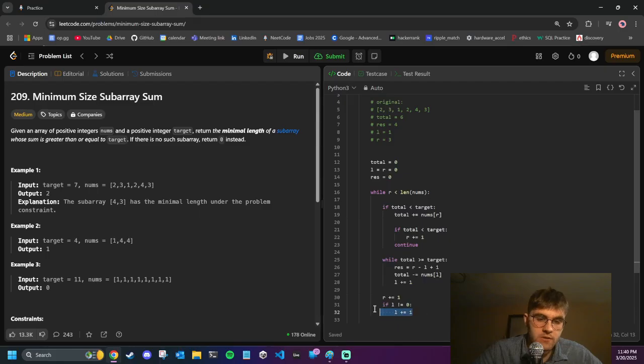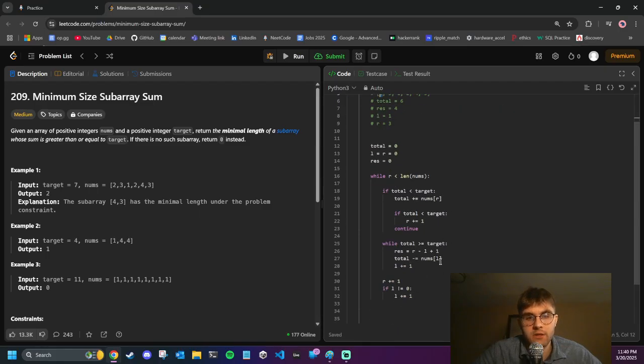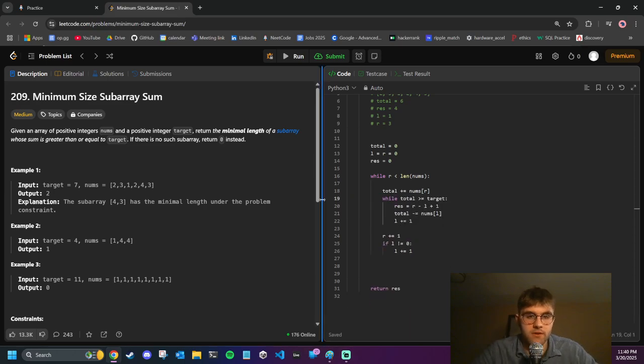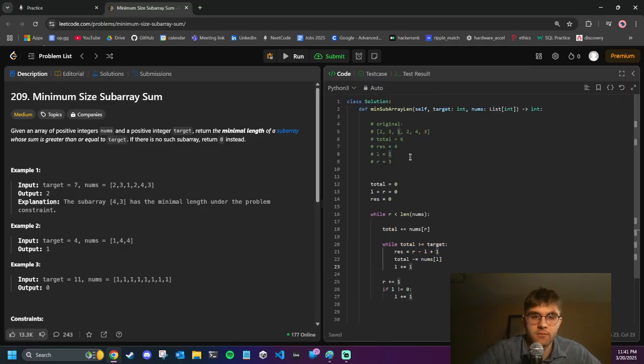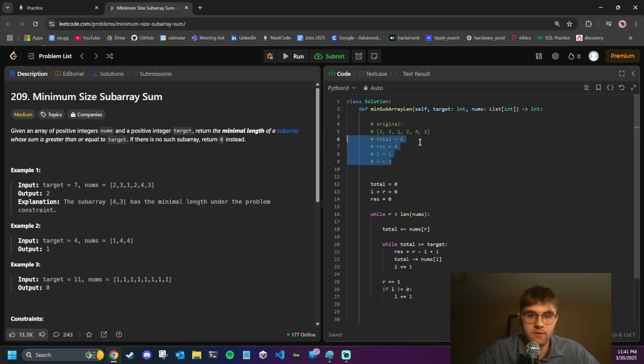So the only case we don't want to increase L is if it's 0. And that has to be increased this way. So I wonder if it's something like this: plus equal nums of R. So after every iteration, we'll increase both of them by 1, but we'll shrink the window if the total is bigger. So let's try tracing it like this.